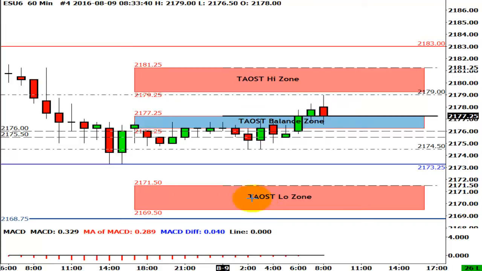And context means we're taking them with the bias, and we're using the zones as reference points to tell us, hey, this is probably not a good place to get short, right? We're coming right back and testing the balance zone. Or this is probably not a good place to get long, right? We're going right into the high zone. And experience and time have shown that these zones certainly act as good support and resistance levels, at least temporarily, if not creating the dead high and the dead low more often than not, right?